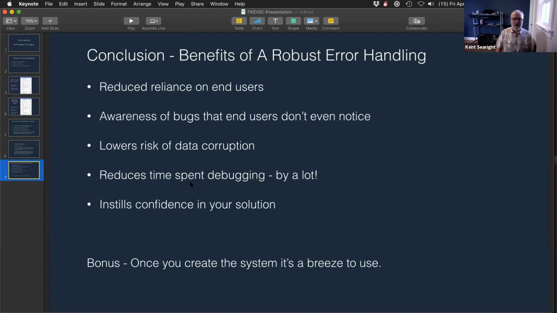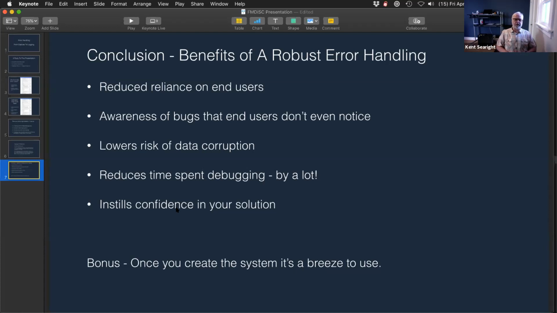It reduces a lot of time debugging, as you saw. Now, granted, the error demo that I showed you was staged, so I had a heads up and knew where the point of failure was. But even if I didn't know where the point of failure was, the information that was created in the report is an awful lot of useful information about what went wrong and where I should start looking. And finally, like I mentioned earlier when we saw the message come up to the user, it instills confidence in your solution.